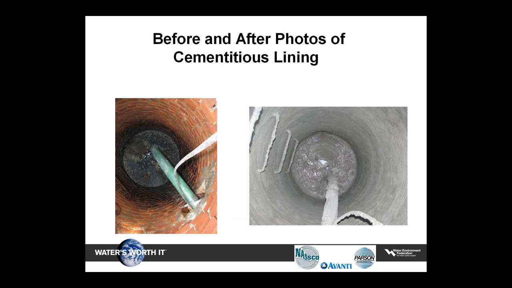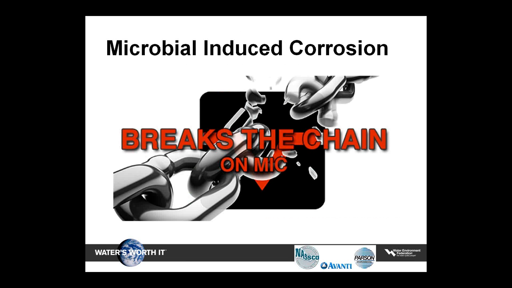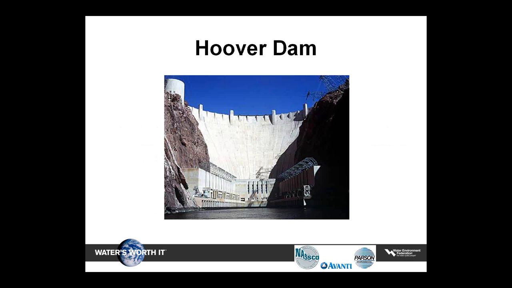One hundred percent pure fused calcium aluminate cement with calcium aluminate aggregate products arguably have the highest resistance to corrosion due to the addition of calcium aluminate aggregate, which is much harder than sand. There are only several manufacturers that can provide this type of product, as calcium aluminate aggregate is difficult to obtain. Portland cement or calcium aluminate cement-based products with a liquid additive introduced during the mixing process can eliminate the growth of microbial induced corrosion (MIC), which is a primary cause of corrosion in manholes — guarding against mold, fungi, algae, and other bacteria that produce damaging sulfuric acid. It remains a permanent part of the concrete matrix.